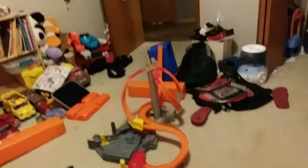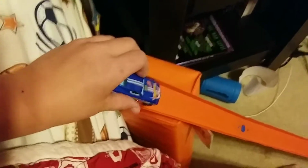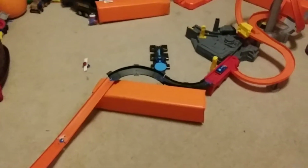I think it's my coolest Hot Wheels track so far because it goes down here, goes up there, goes through those 2 turns, then it goes through that, and then it goes off that ramp. So here we go. Let's try the 3rd and probably final try. Goes down there, and it made it perfectly good. Really good.